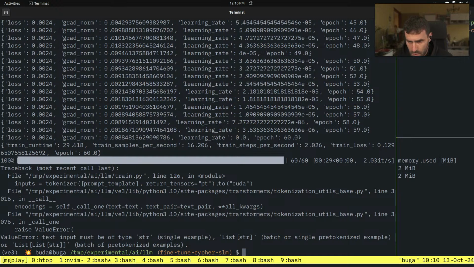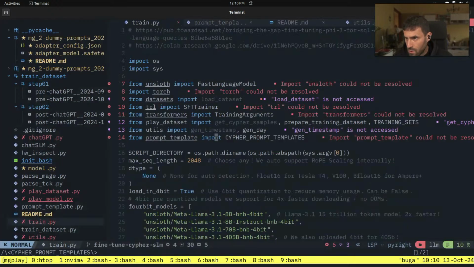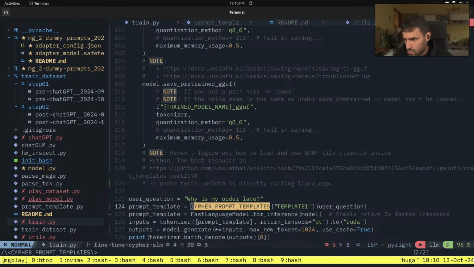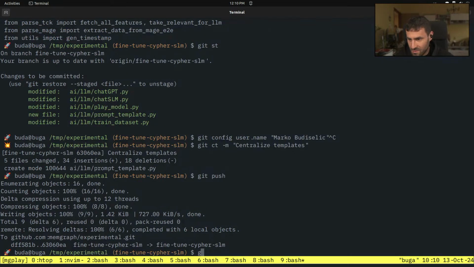What is the problem? It must be type string, list, batch, or this. And what do I have? It's probably none. Oh, how did I do that? Sorry, this should be a model here or something. Git diff.